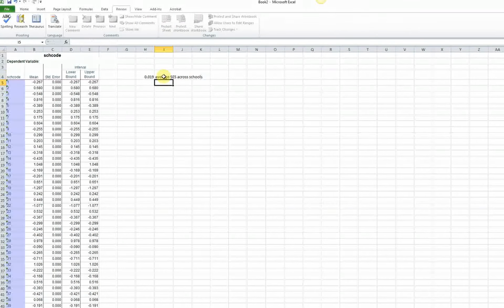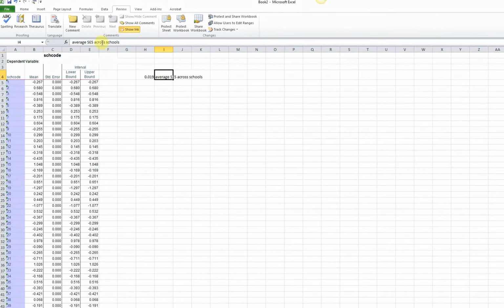or the average, I guess you could say, school SES mean across schools. And then I can do the same thing with the standard deviation. I'm going to take a quick side trip and copy that, and I'm just going to change this because I really hate highlighting. So I'm just going to say SD, standard deviation, and then there you go. And so there's the standard deviation of the SES mean variable. So that's the standard deviation of this variable across the schools.